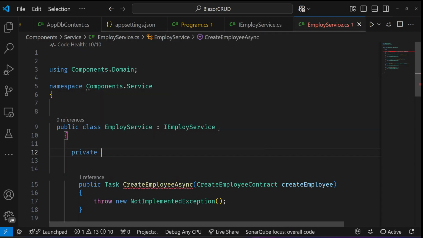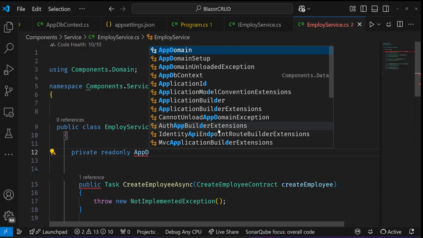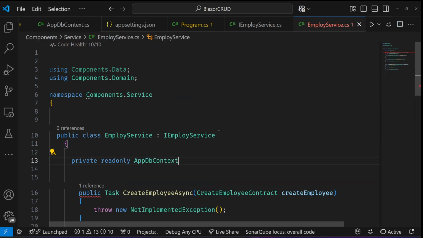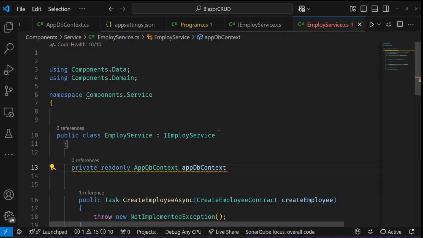So we say private readonly, and then we are going to say AppDbContext, so we give it a DbContext.